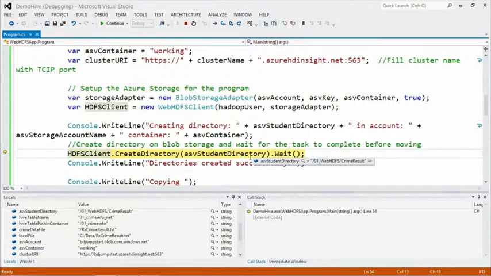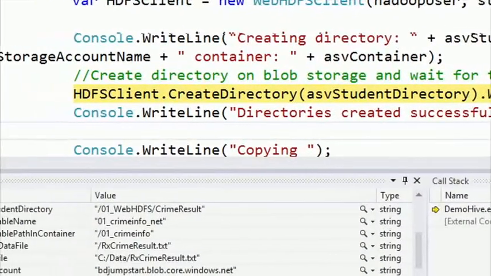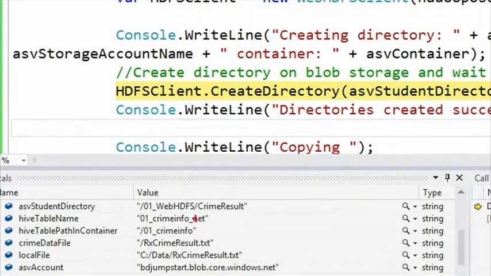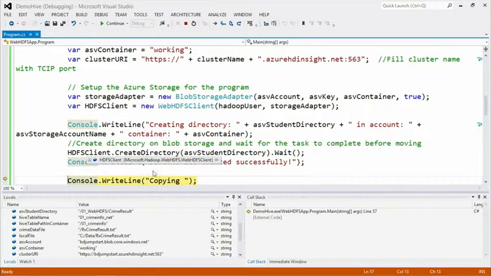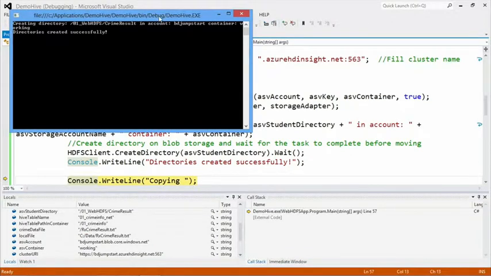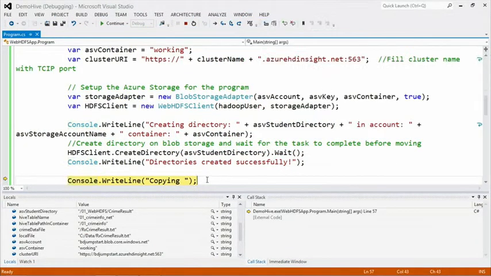So what's going to happen, what is it? Let's see here. Oh, there's a directory. I can zoom in here. There we go. What we're going to do is create a directory on our Hadoop file system on Azure Storage, which is going to be set up for our table name. And we'll do that through this operation right here. So I'll go ahead and F10. And so our directory is created, and we'll write that out to our console window. So that's letting us know we've gone through.